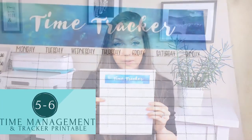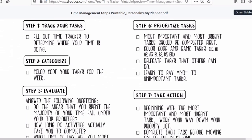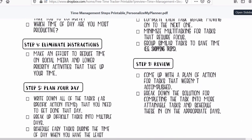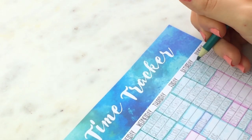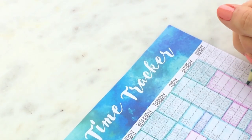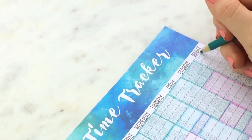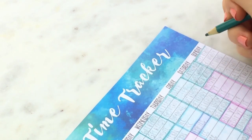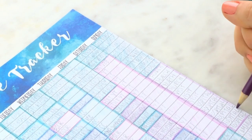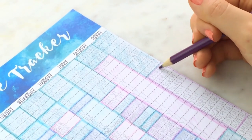The time management strategies video has two printables. The time management insert breaks down the process for productive planning into actionable steps so you can print it out and add it to your planner if you need a reminder of what to do next. The second insert is the time tracker, which I've used in two different ways. One way is for determining where your time is going — for one week you fill in what you are doing in 30-minute increments, then at the end of the week you color code it based on different life categories like work, home, family, personal, recreational, etc.